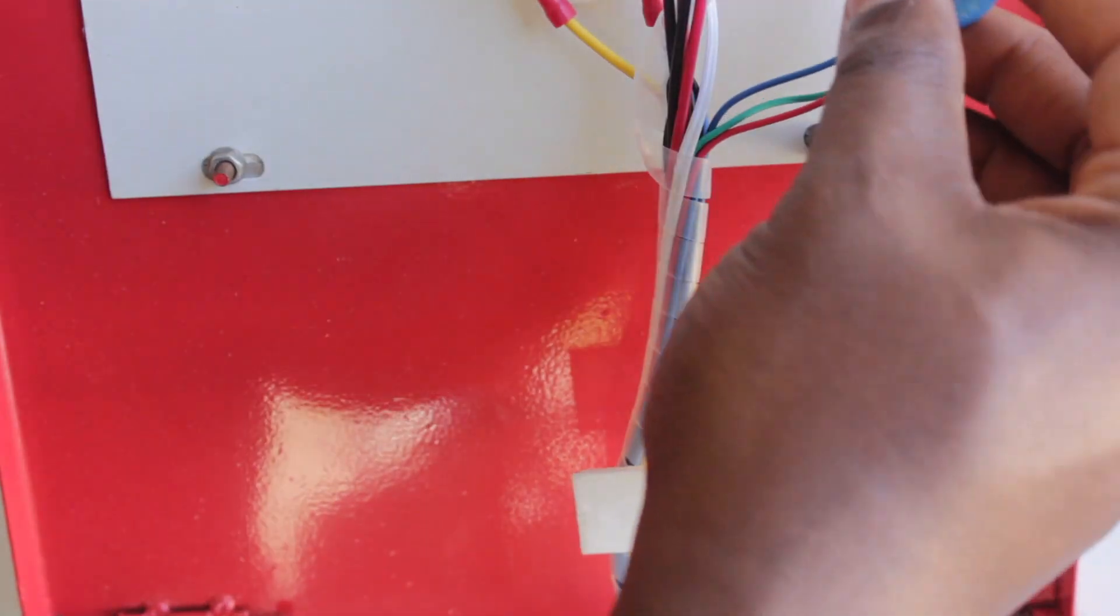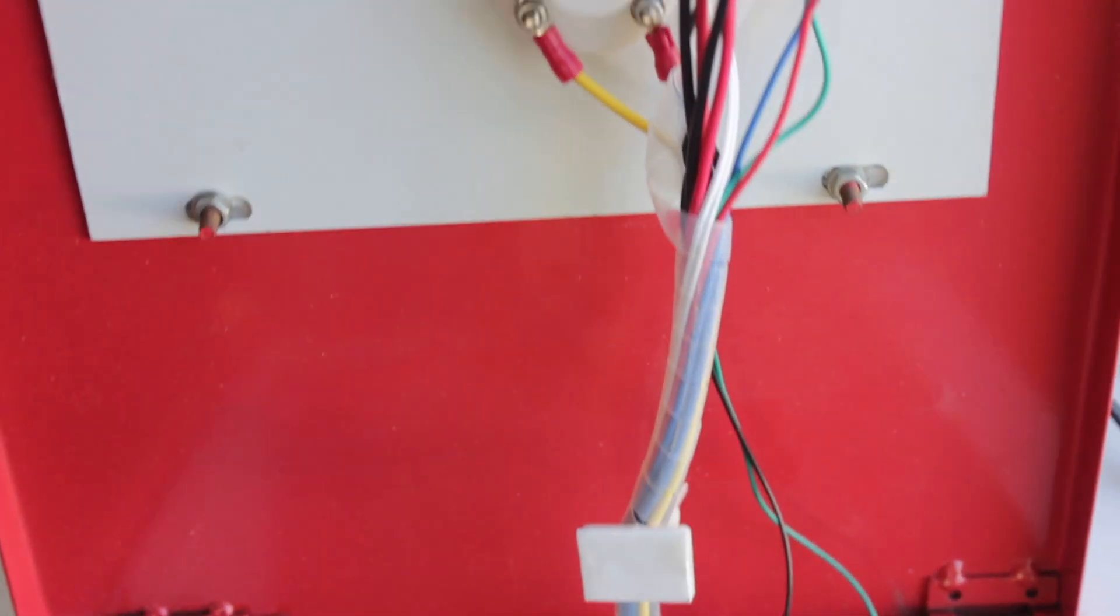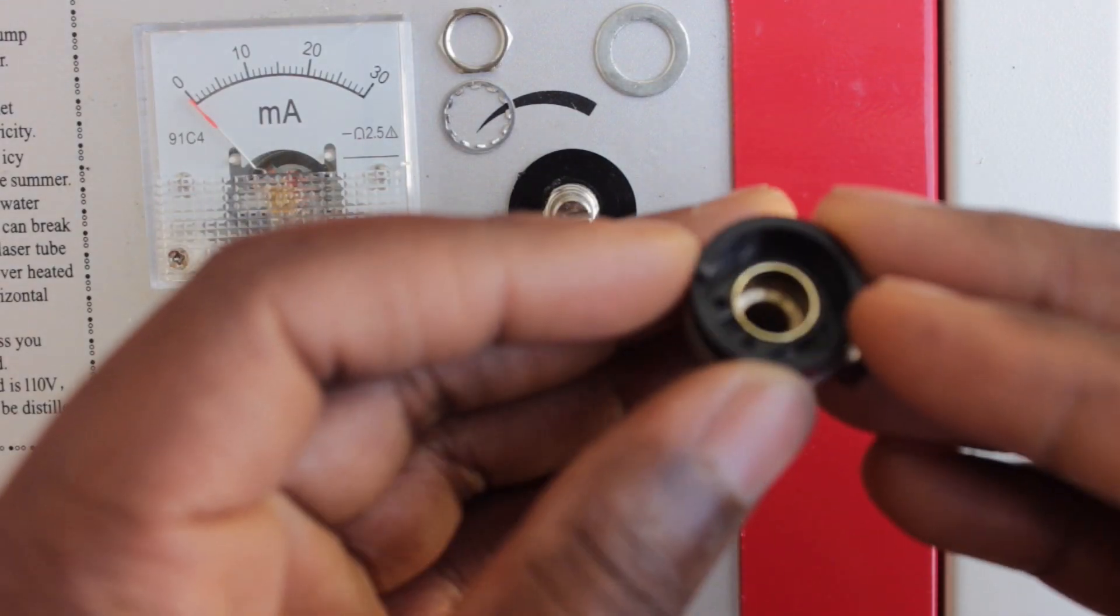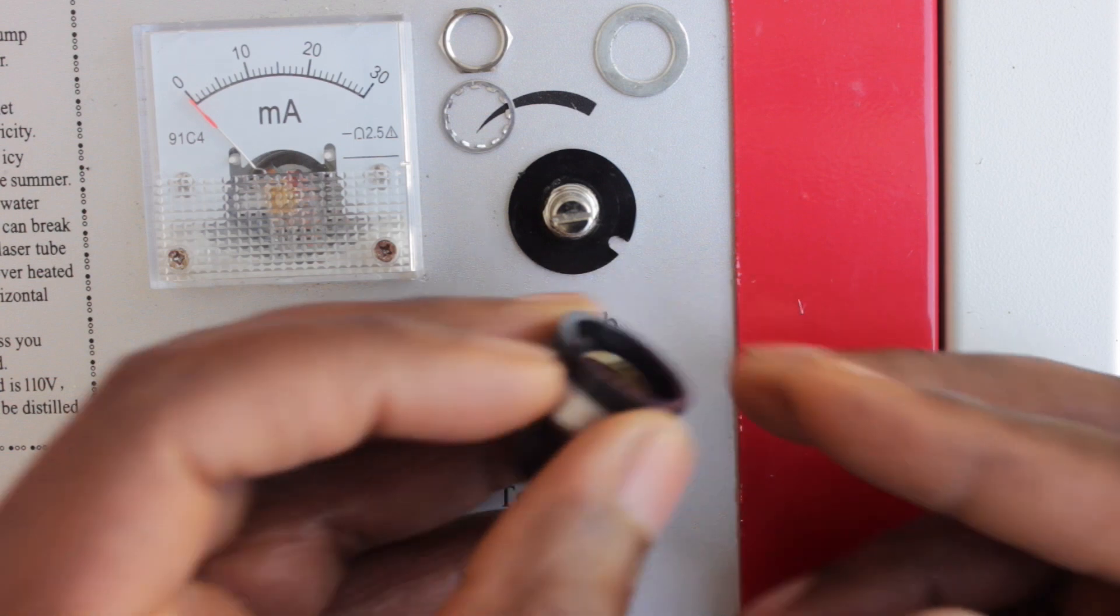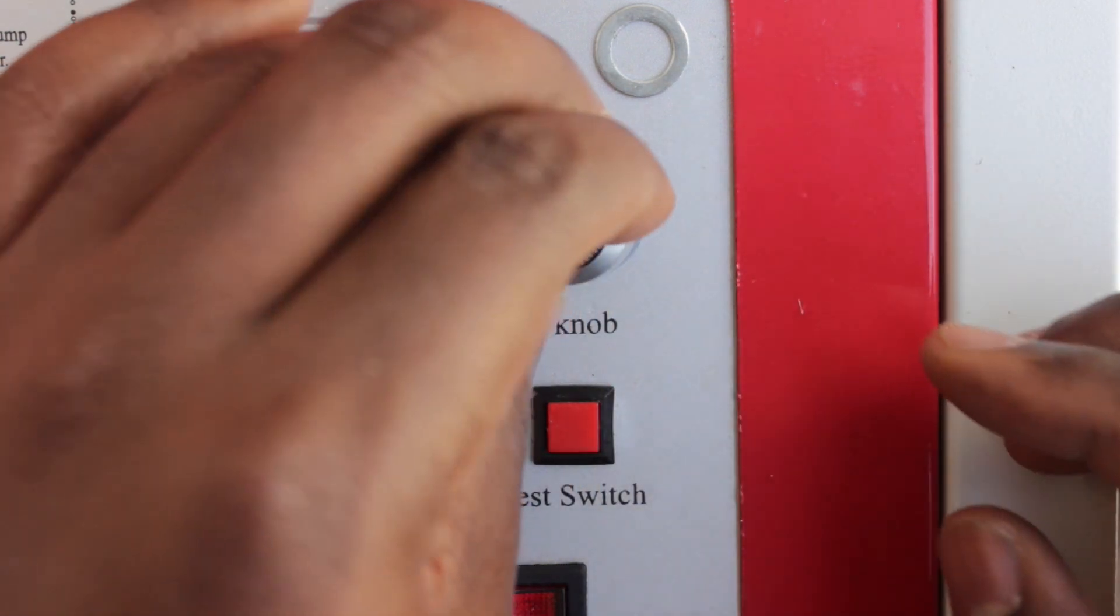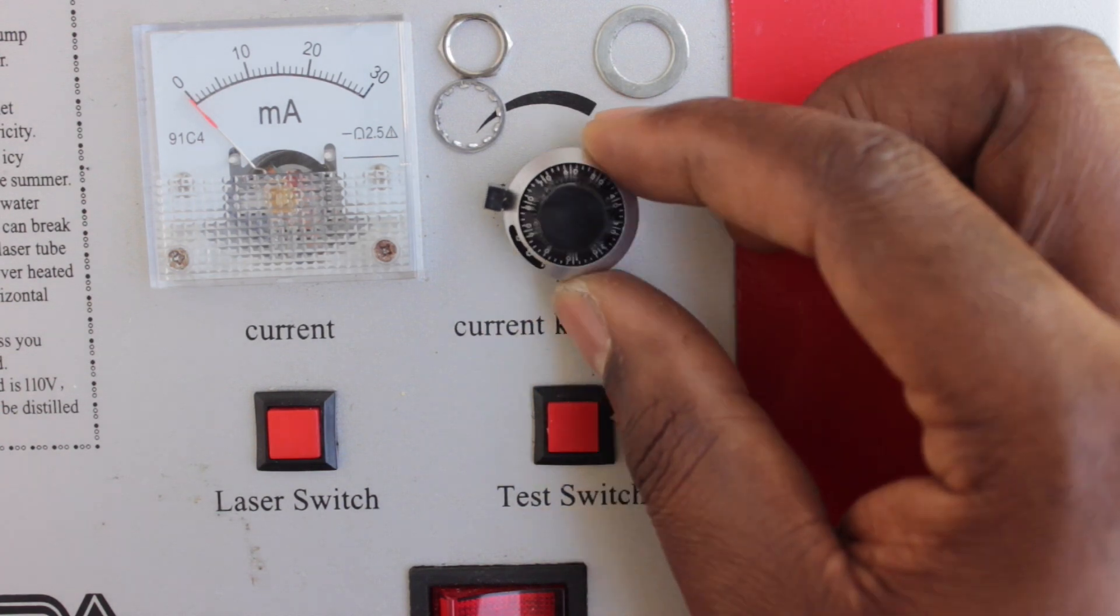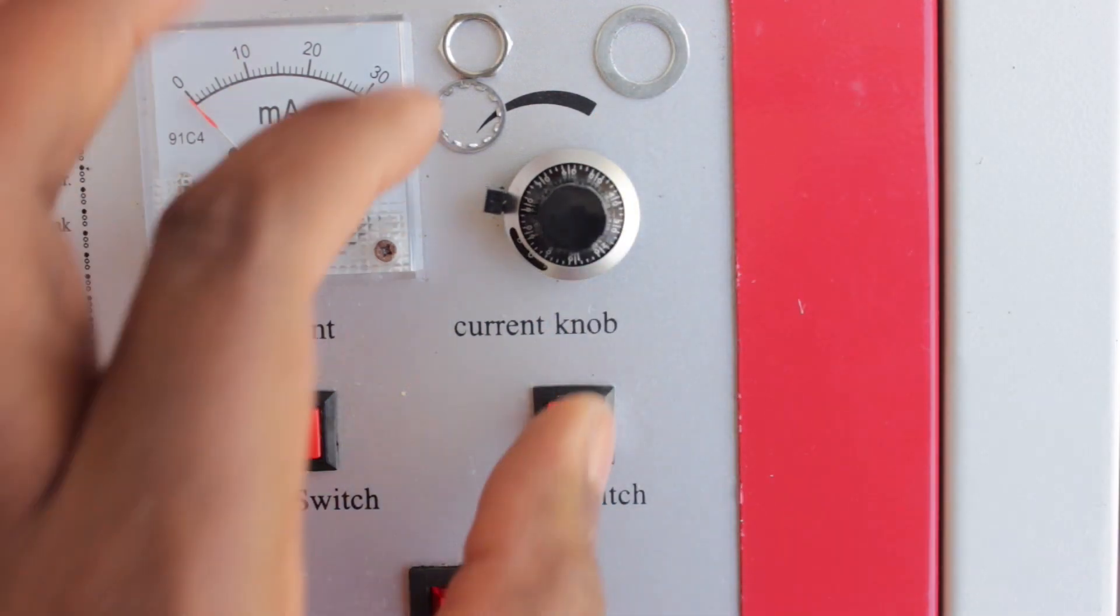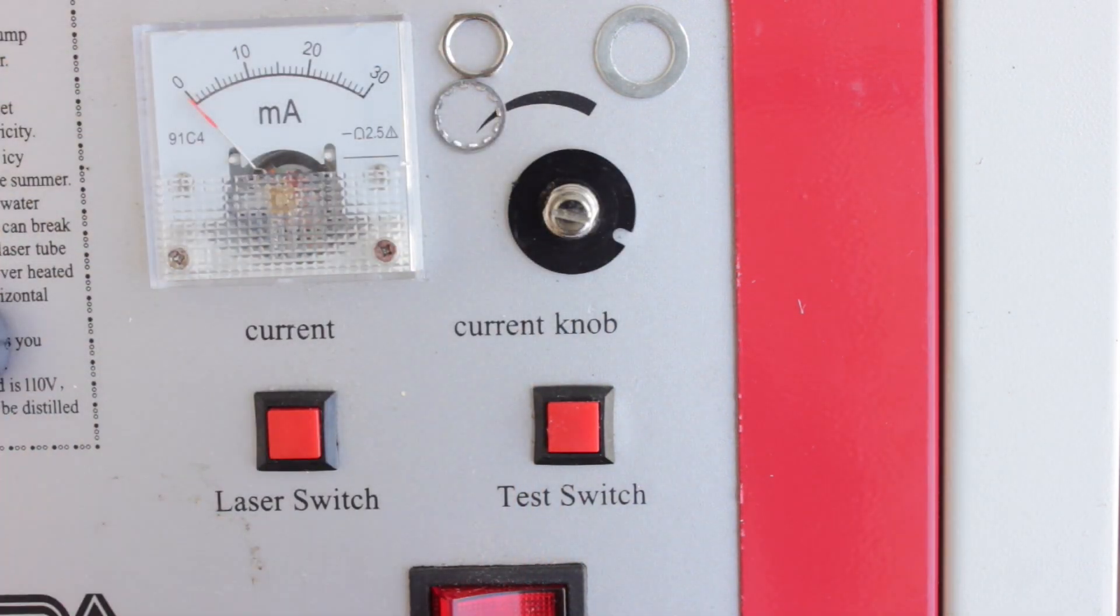Now, fit the potentiometer in. It should fit but may require a bit of pressure to fit flush. Installing the cap is very specific. There is a small notch on the cap that works with a black spacer to prevent it from spinning any further when it reaches 100%. First, I decided I liked the placement of the number readout in this orientation which puts the black spacer roughly in this location.